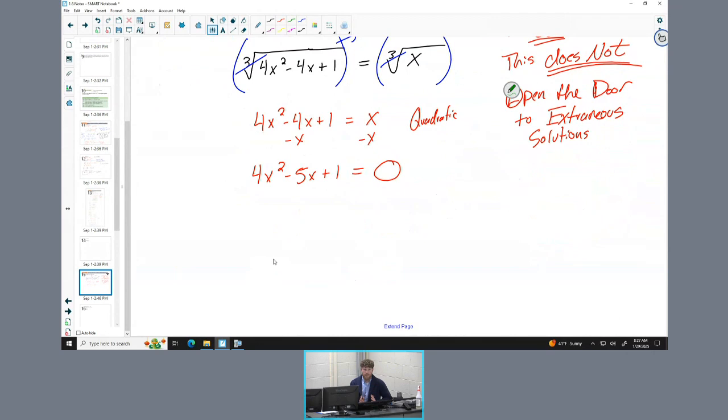Now, you can use whatever method you want to use to do this. You can use quadratic formula. You can use completing the square. You can use factoring, however you factor. I don't care. If you do it right and you show your work so I understand what you're doing, then I'm going to count it right. Now, if you do it right and it's a mystery how you did it, then it ain't right because you ain't showed me how you did it. So just keep that in mind.